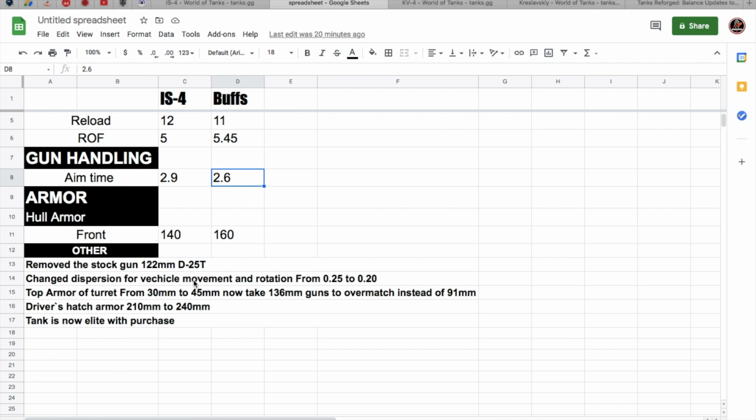Also, the tank is now elite as soon as you buy it. And they also changed the dispersion while moving and rotating the tank from 0.25 to 0.20. So now let's talk over the armor buffs.